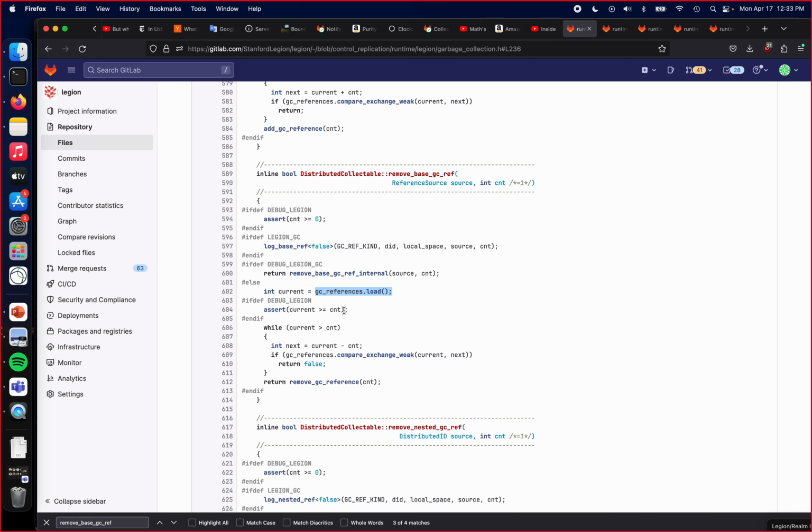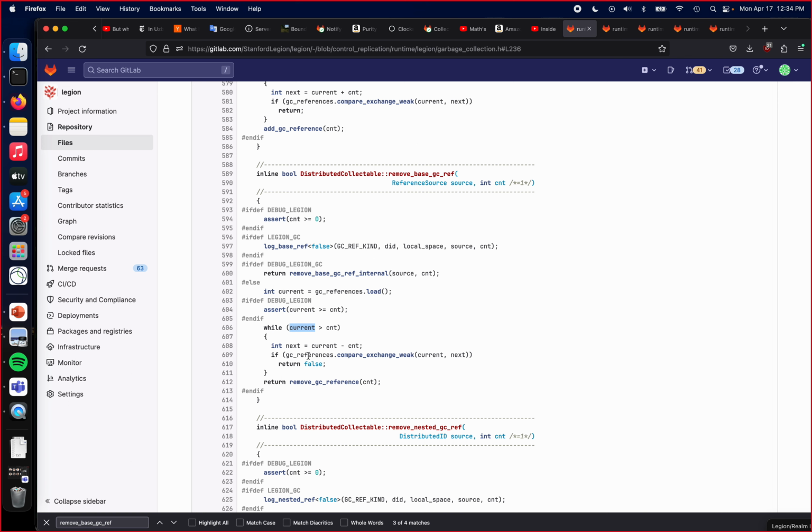And it better be bigger than or equal to the count we're removing, right? Because if it's not, then we really messed up and we're effectively trying to remove more references than exist, and that's usually a very bad thing. But in the case where the current count of references is greater than the count that we're removing, we can try to remove this without even taking the lock, and going into the actual object itself and doing the more expensive collection, right?